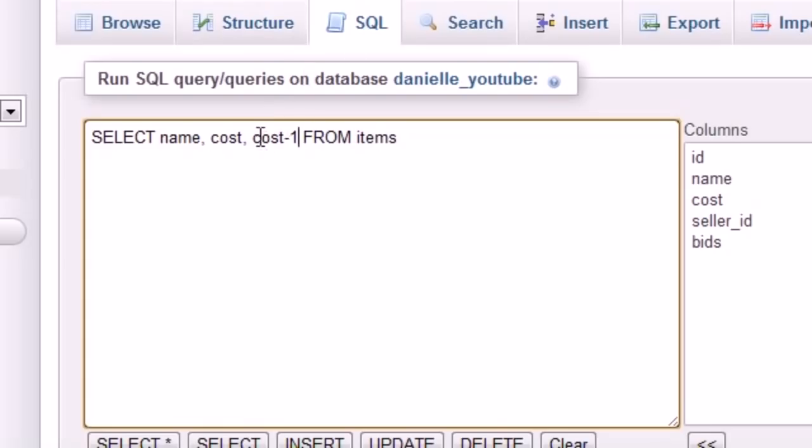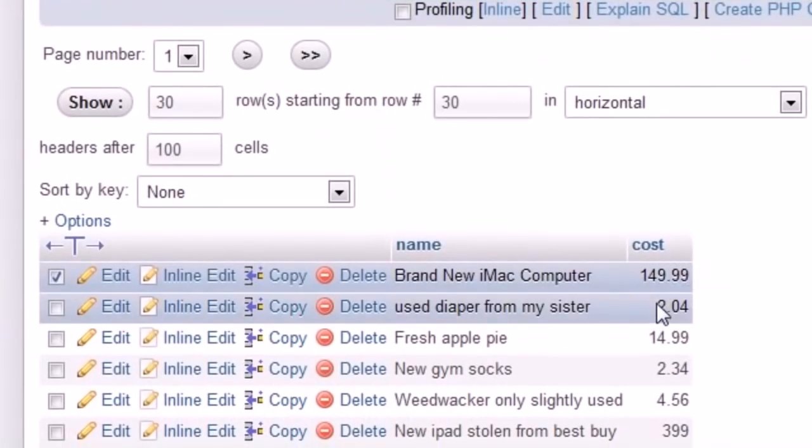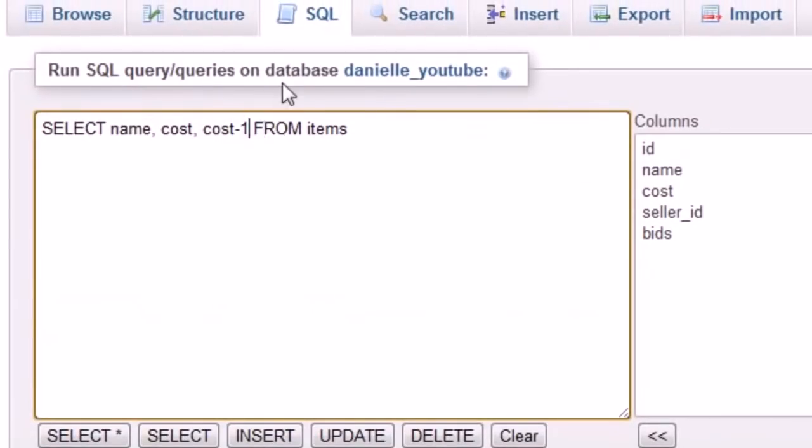Now what this is going to do is it's going to create a new column that basically takes the price or the cost of the item and subtracts 1 from it. So our first column is going to be 148.99, the second one's going to be 104, the third one's going to be 13.99, so on and so forth. However, just like before, this third column is a custom column, therefore it doesn't have a name yet. So in order to name it, we need to use as, and then we give it a name like sale price or something clever like that.